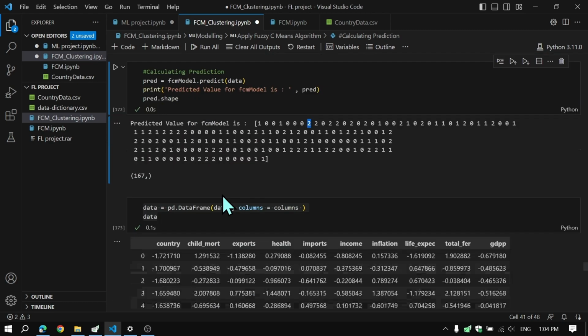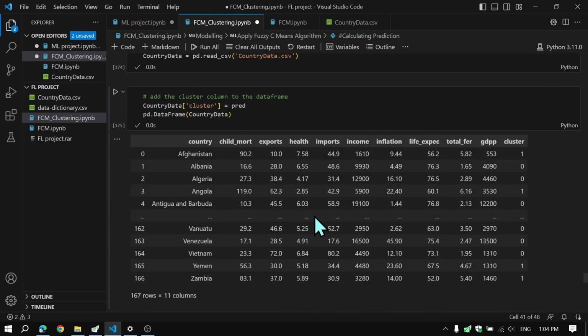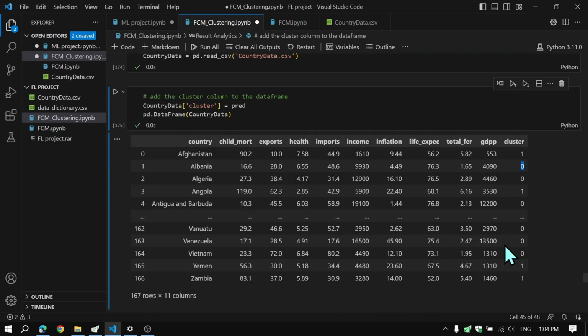Based on the result, we can insert the result into the original data. This is country, and now we add the new column, group 1 and group 0, and so on.